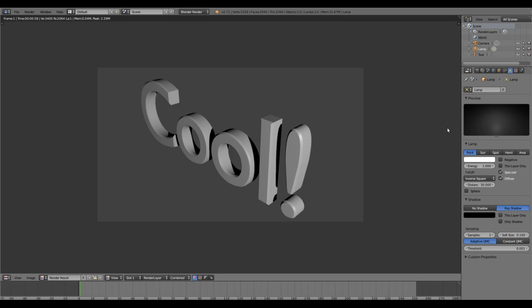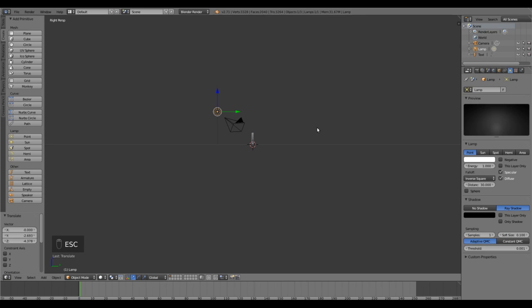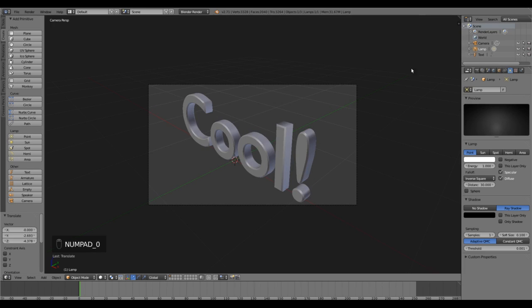Well, that's all in your light settings. So let's press escape to get out of the render view. Press 0 to go back to the camera perspective. Now we still have the light highlighted, so if you click the light button, there's a couple of things we want to change in here. The energy of the light is how bright the light is going to be. We're going to change that to 2.50 for now, so we're going to make the light a little bit brighter.